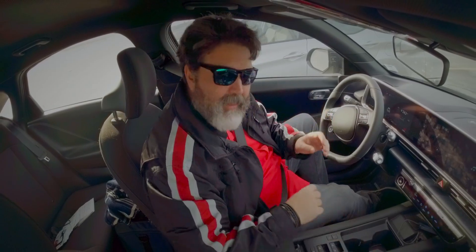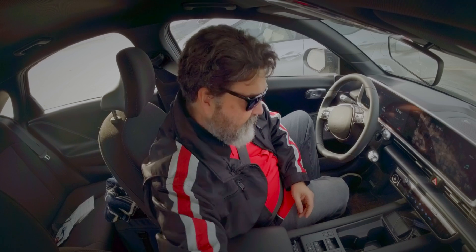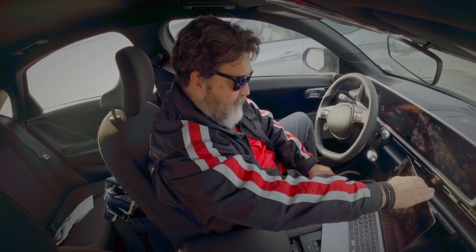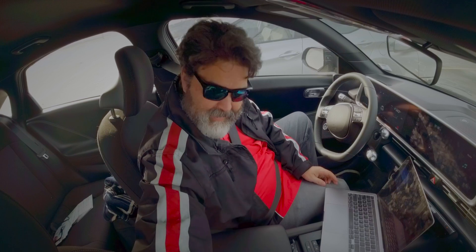I'm ready to go. That is excellent. I'm going to go take this out in the car for our afternoon trip and we'll come back and let you know how it worked. All right guys, we're in the car. I've got my Insta360 set up on top here. I'm going to set this up and see if it works for me to do work here in the car. I'm thinking it should work very nice.